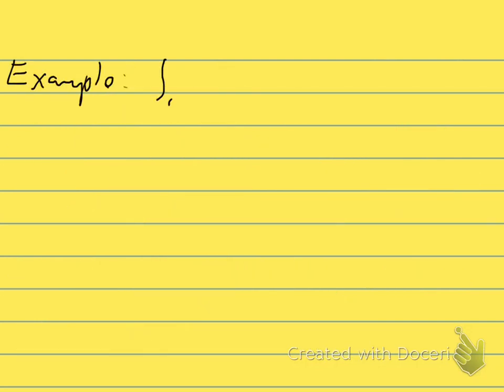So let's see what we got here. We're going to go from 0 to 3 of x squared dx. Now, if you watched a previous video, we went through and we found the lower and the upper sums for this particular function x squared between 0 and 3. We divided it up into fifths, and we went ahead and found that those lower and upper sums gave us something that 9 was in between.